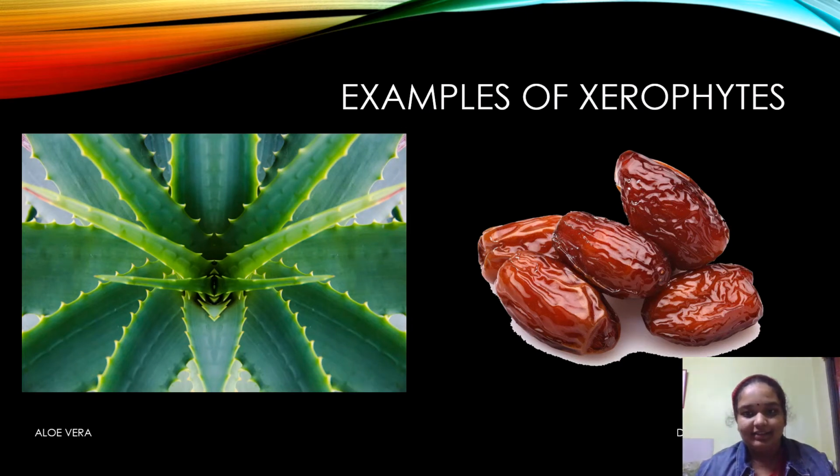And this is the last example of xerophytes. So we got aloe vera and dates. I did a little research and searched what are the examples of xerophytes, and I found aloe vera, which is cool because you can find it in our lawn. And it says that it is a xerophyte plant because they have different kinds of structures related to xerophytes. So that is why. And you know, dates too.